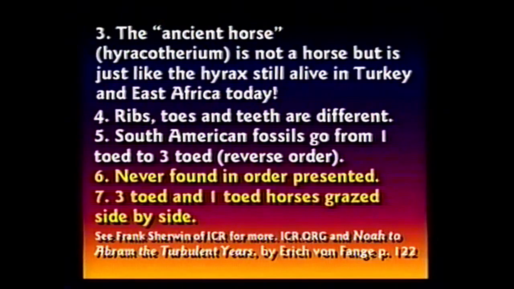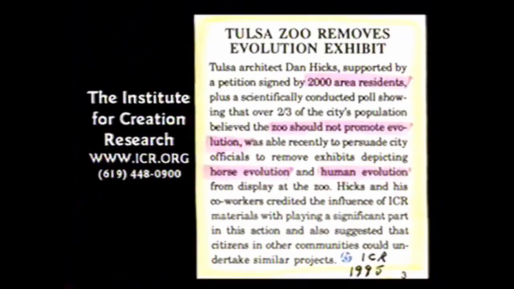The Tulsa Zoo finally took their horse evolution display down because so many folks complained that this is a lie. And why does the zoo feel like they've got to teach evolution anyway? Does the Gulf Breeze Zoo have displays about evolution? Why? Why don't they just show the kids the animals? Especially if this is taxpayer funded. I think those who believe in evolution ought to pay to spread their religion at their own expense, not at everybody else's expense.